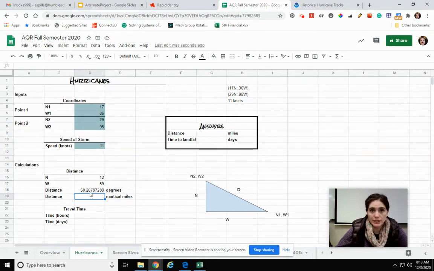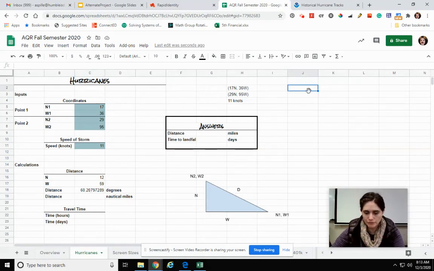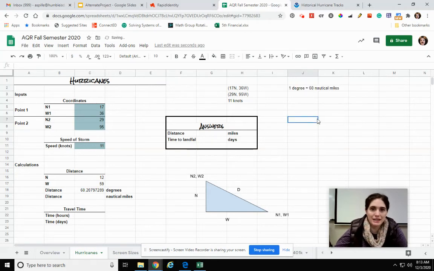Because these were in degrees, like this is degrees north, degrees west, this distance that we're calculating is also in degrees, which is fine, except distance doesn't really make sense in degrees, right? We want distance in miles. Well, as it turns out, there was a conversion, and it is that 1 degree is the same as 60 nautical miles. So I can make a note of that. I can say 1 degree equals 60 miles, 60 nautical miles. Like 69.9 miles, I think.